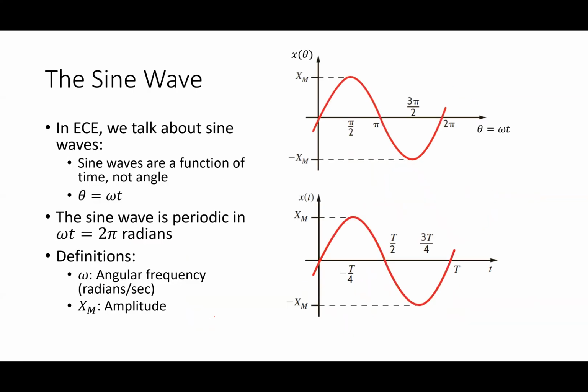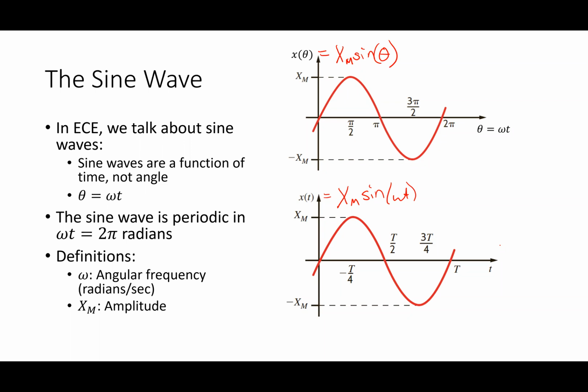A couple of further definitions. Sine looks like what I've got there on the top, as you learned it, x_m sine theta. In reality, what we look at is the one on the bottom, which is x_m sine of omega t. We look at it as a function of time, so we always plot time on our x-axis. Almost always you see time on your x-axis for any engineering problem, because we're talking about sinusoidal waveforms, sinusoids that are functions of time. So this value x sub m here, what do we call that?